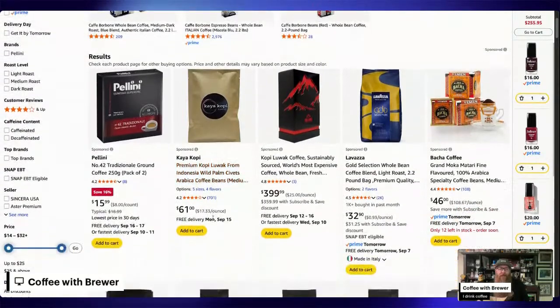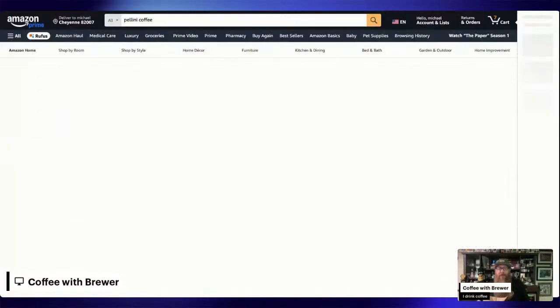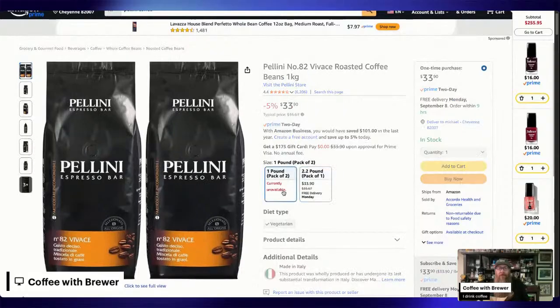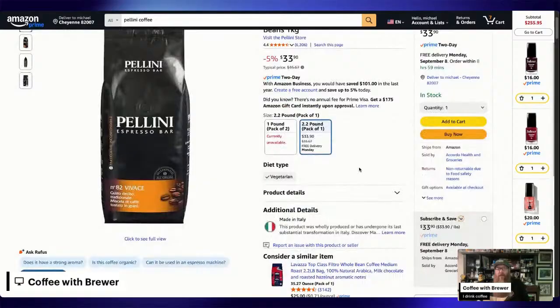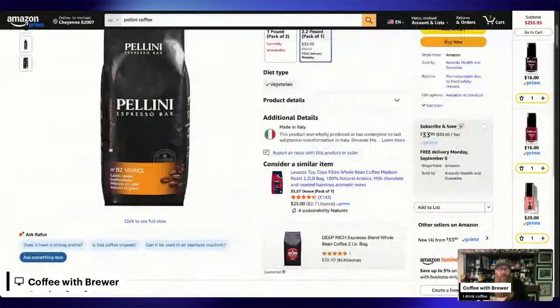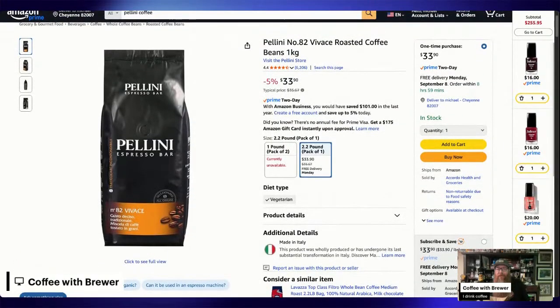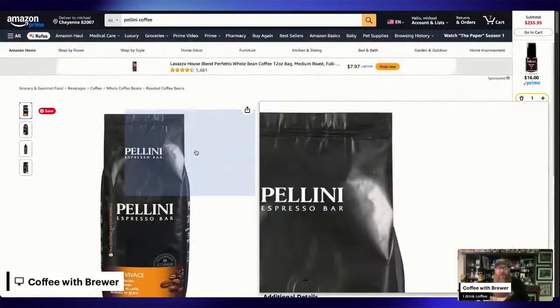On the American side, you can search for this coffee and it will show up like this. It doesn't have like their own page. However, when we look for this one, it says $33, but that's for a 2 pound. That's not bad for 2 pounds. 1 pound, it doesn't give me a price because they're sold out, or it's just not available. But the 2 pound, that's not a bad price. $33.90. Not at all. It's not Prime, so it probably is some shipping charges. Oh yeah, it is Prime. Cool. So I imagine they have a distributor in America with this coffee there.